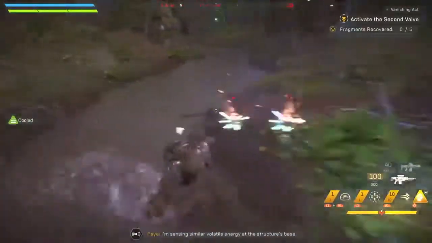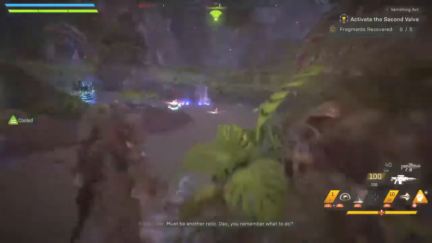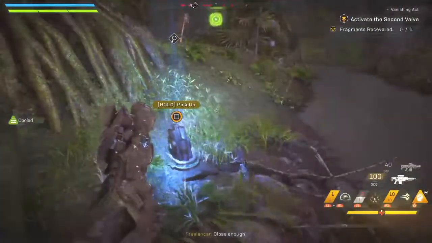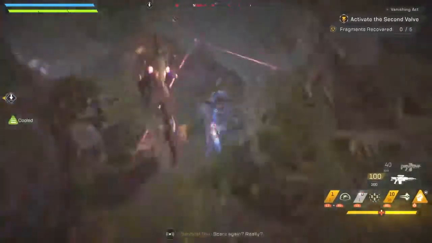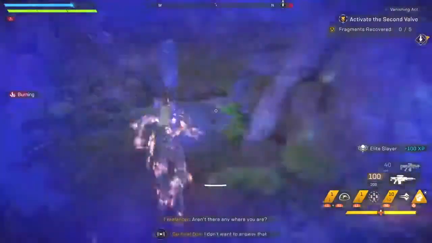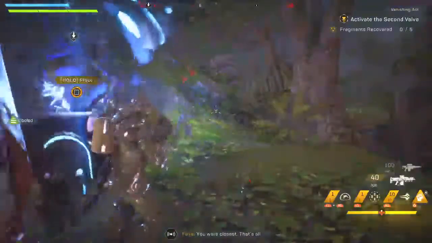At the structure's base. Must be another relic. Dax, do you remember what to do? Gather the shiny bits and reassemble them on the glowy ball thing. Close enough. Found the volatile relic and more scars. Scars again? Really? Yes. Oh. Aren't there anywhere you are? I don't want to answer that. Bay, you deliberately giving me the murder relics? You were closest. That's all.